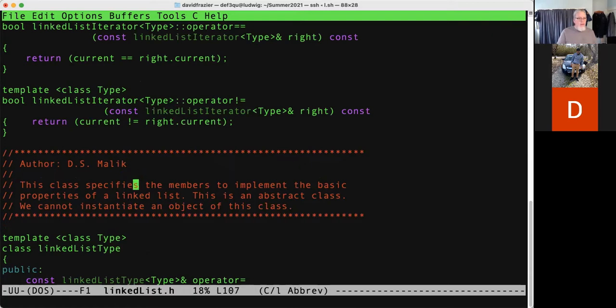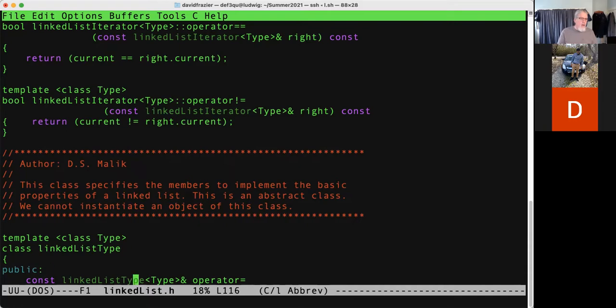So after that's defined, we're next going to go to this abstract class for the linked list type. Again, abstract class just means that there are pure virtual functions, which means we can't instantiate it directly. In this case, we're going to create an obligation in the children of this class. So having all this typed in does not give you the ability to make a linked list. We're going to have another class that derives from this that fills in the blanks, basically.